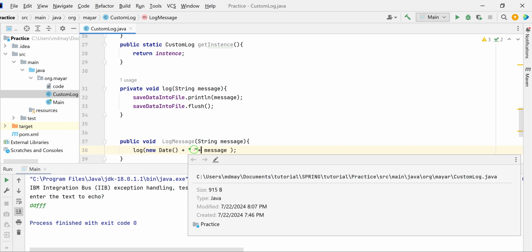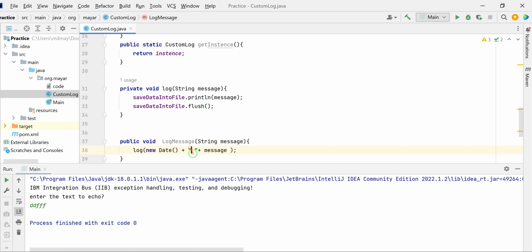So you could say error detail or something. Error detail is up to you, and make a space. The date time we will add anytime, plus we just add extra information, and whatever message we pass through to log would be saved to our file.